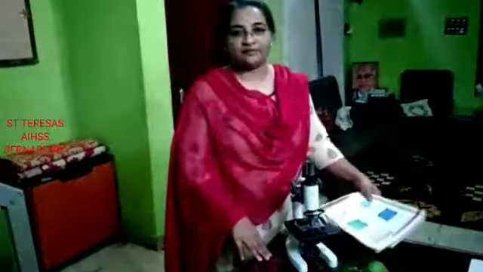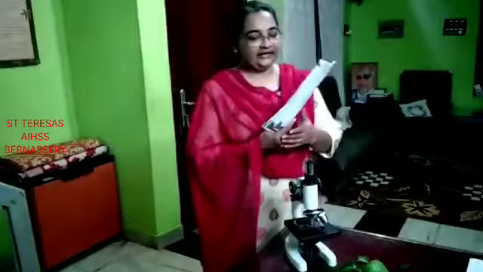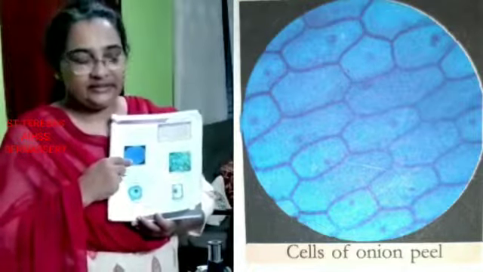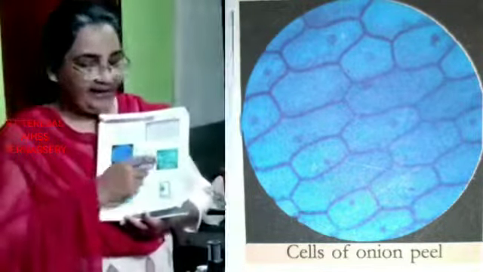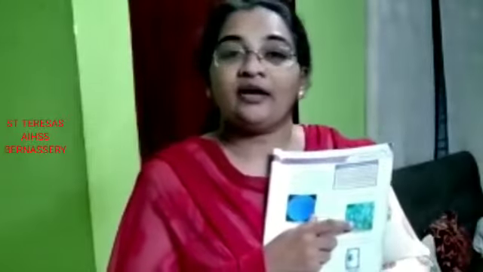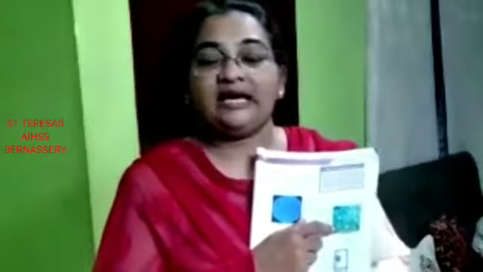So children, today you have seen the experiment of how to observe the plant cell, isn't it? So two types of plant cell you have observed. That is, one is the onion cell and the other one is the guard cell. So today's activity is you have to draw the onion cell as you saw it, that is the pictures given in the textbook, and also the guard cell, and write the experiment on how to prepare the slide and how to observe the plant cell under a microscope. So that is the work for today. Thank you.